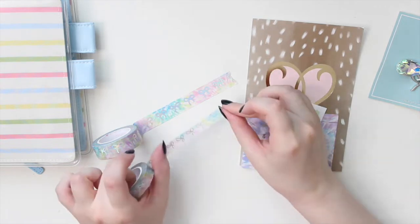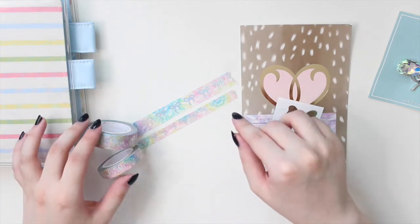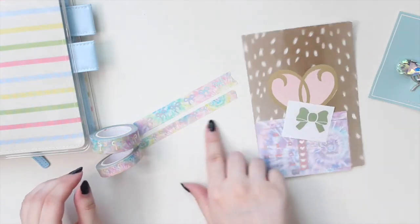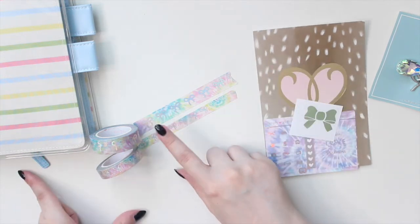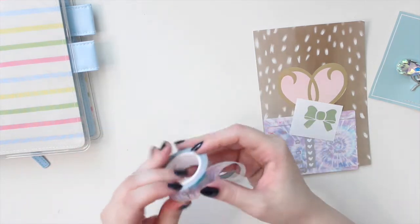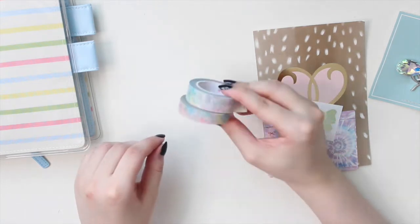This is one of the new releases this summer - the tie-dye. She came out with a berry one, this pastel one, and then also a bright. I picked up just the pastel tie-dye because I felt like that was the one I would use the most. It has a beautiful variation of tie-dye this time, and she paired it with the Silver Hollow. I think the tie-dye is perfect for summer, and since summer is my favorite season, I had to pick this up.